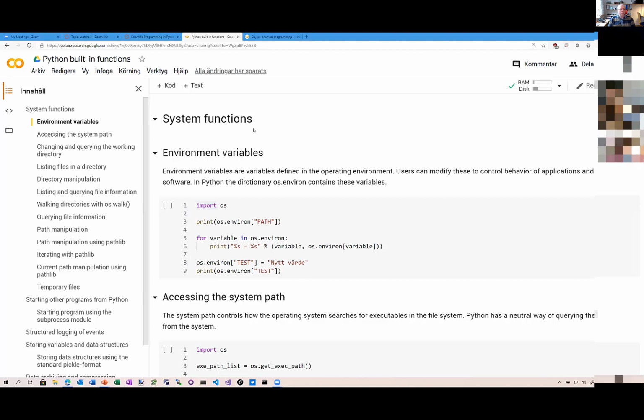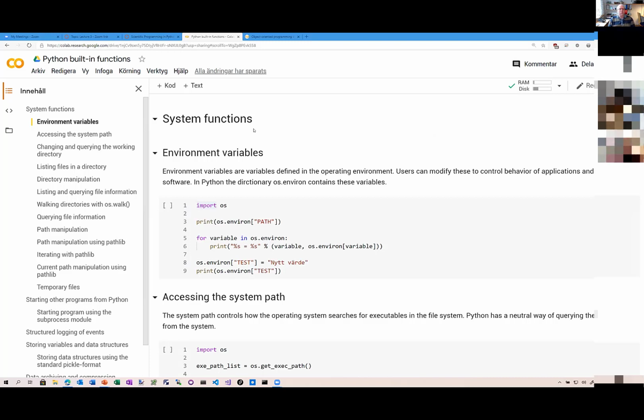Python is a bit special language in that sense that it comes with a really large runtime library. Many other languages have very limited runtime libraries, but Python often is going to have the batteries included.